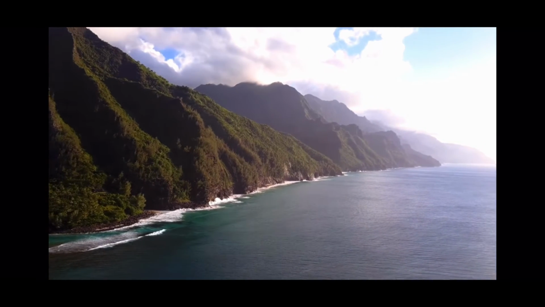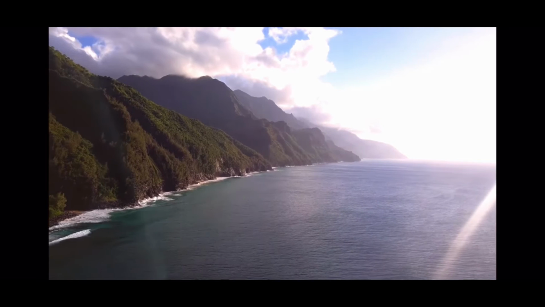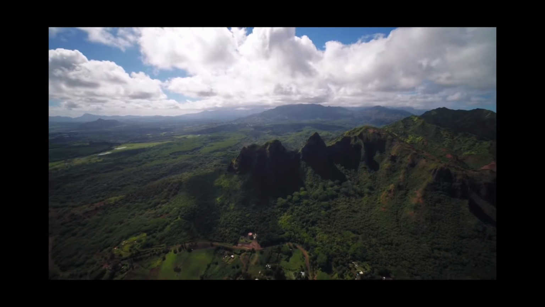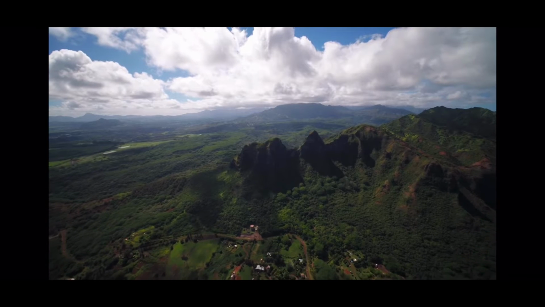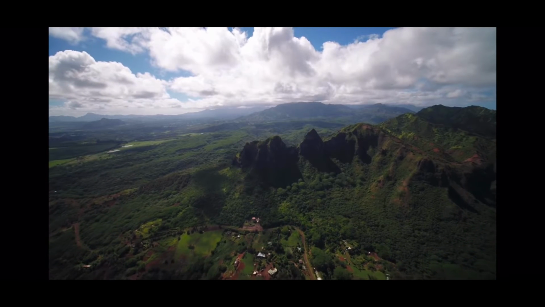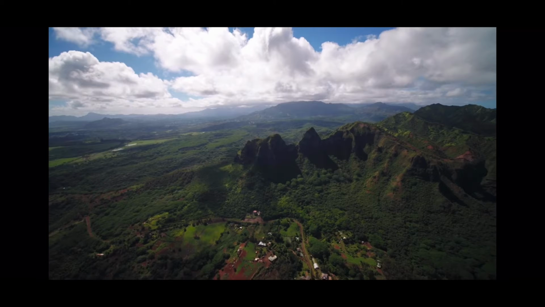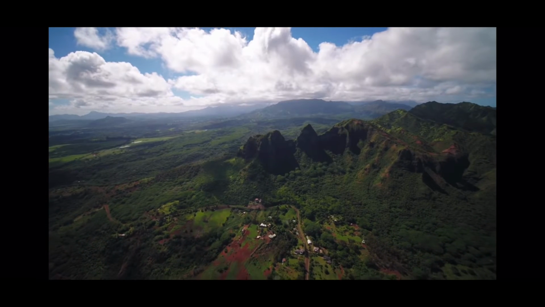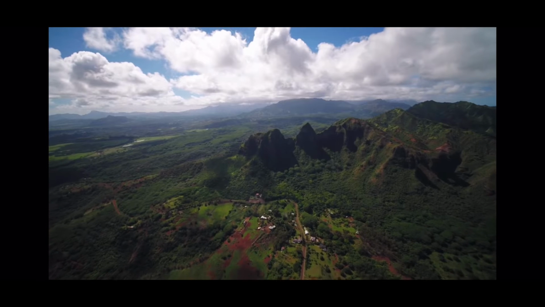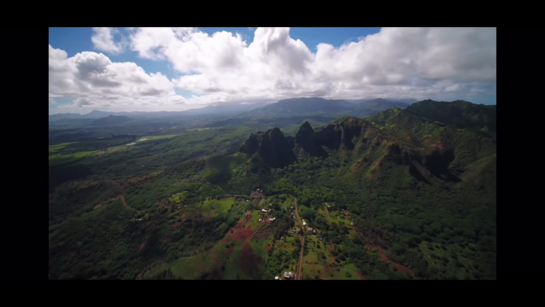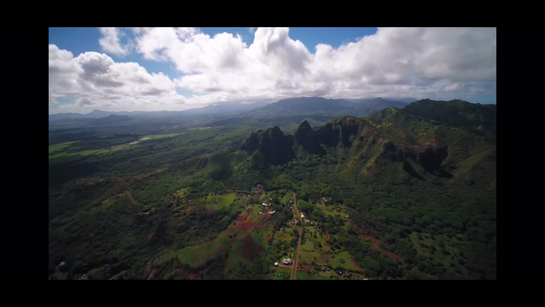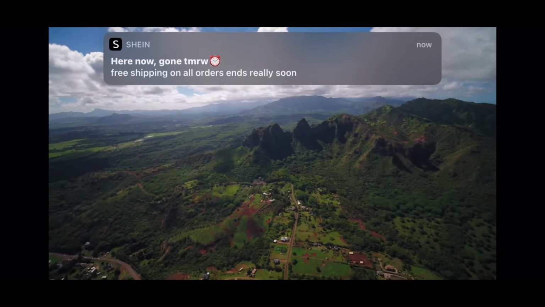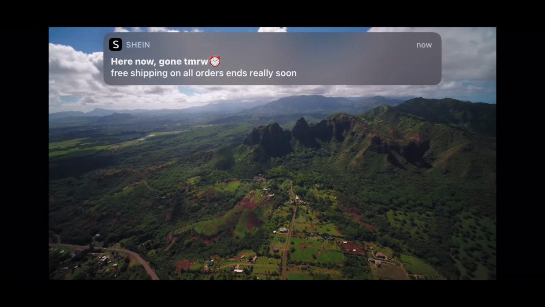Here's a couple fun facts. Hawaii is the only United States state that grows coffee, vanilla beans, and cacao commercially. Commercially means they grow it to sell it. And did you know that there are only 12 letters in the Hawaiian alphabet? Those letters are A, E, I, O, U, H, K, L, M, N, P, and W. Every syllable and every word ends with a vowel.